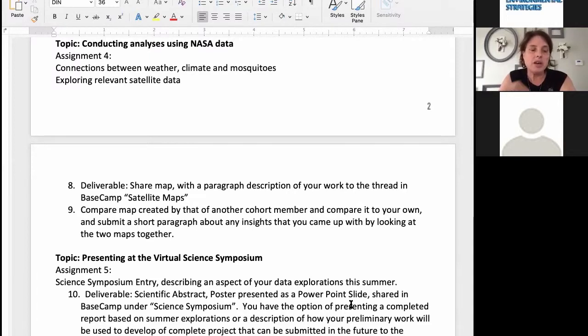And then there is also one more assignment that is not on here yet that I'm going to put in there, which is reading a really cool article. I have to say there are very, very few articles out there that do this. It came out last year, and it's about scientists that use Landsat data, which is satellite data about vegetation, and they compared that to mosquito traps they put on the ground. That is a very good analog for what we're doing in this project. So I thought we should all read that one article and then talk about it. So that's going to be a small assignment.